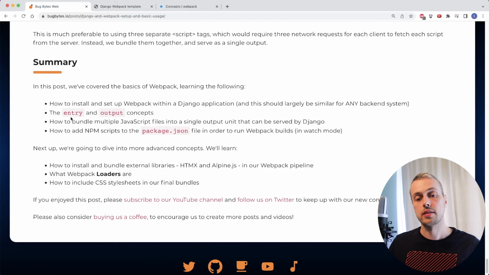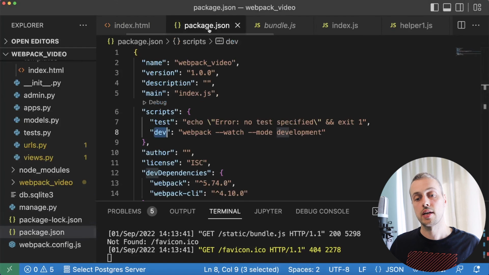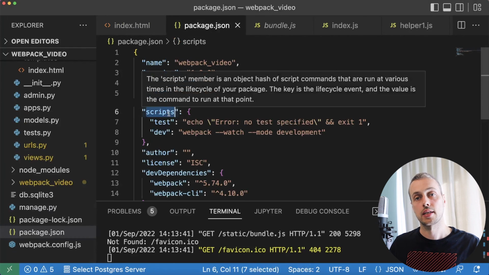And using these, we've learned how to bundle multiple JavaScript files within our assets directory into a single output file that can then be served by Django to our clients in our web application. And finally, we've also learned how to add NPM scripts to the package.json file in order to run our Webpack builds in watch mode. And that, as you can see, is defined within the scripts tag of the package.json.